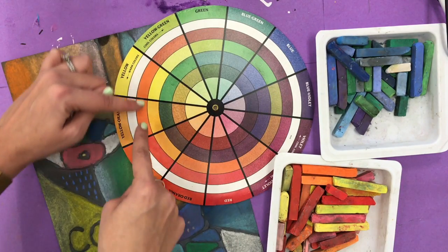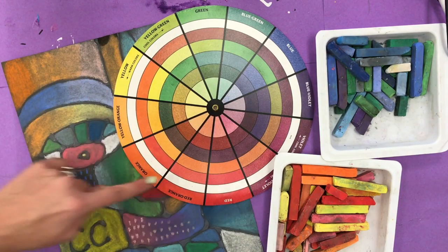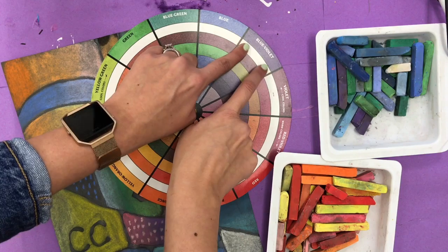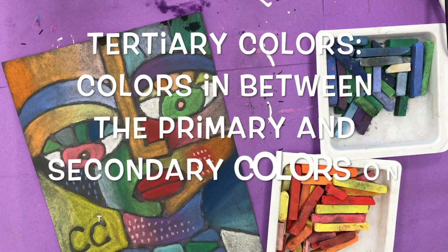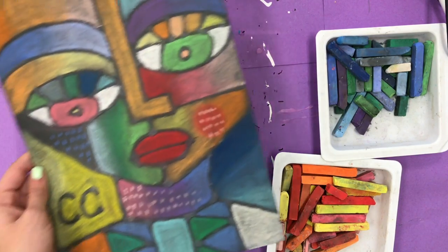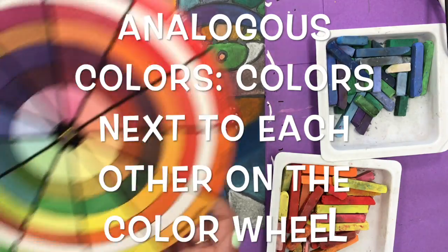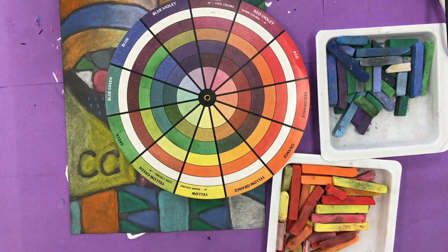So the color wheel helps us understand not only where the colors are on this scale, but also how to mix a color. So if I have blue and violet, if I mix those together, I know that I will get blue violet, which is a tertiary color. That's all the colors in the middle. So as we talk about the color wheel, I really want you to focus on something called analogous colors. Analogous colors are colors that are right next to each other on the color wheel.